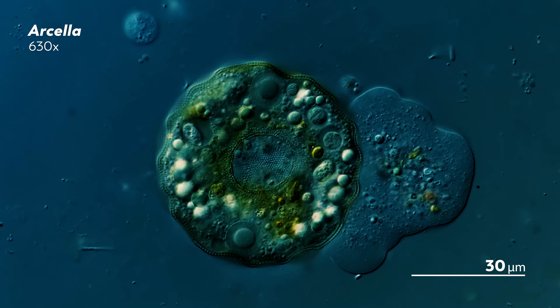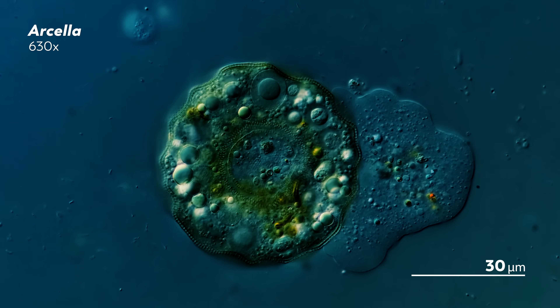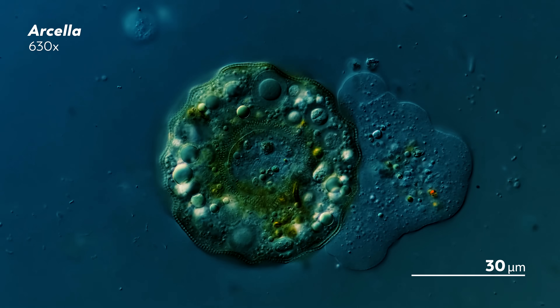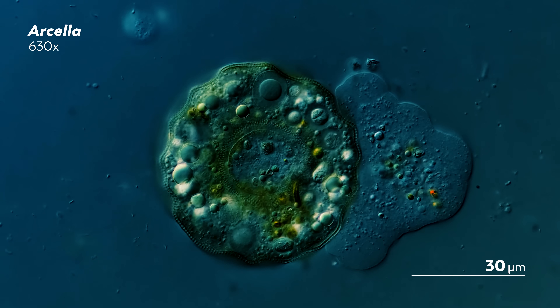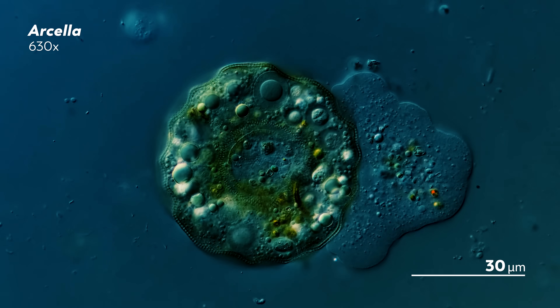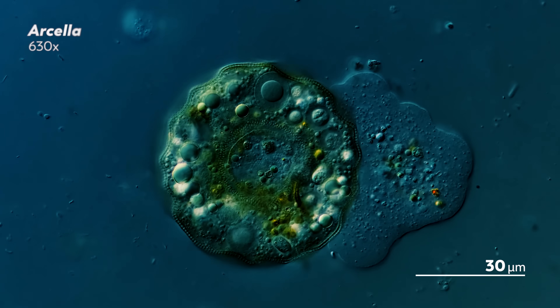It's just one more way that amoeba can surprise you. They seem so simple and straightforward — like if someone wanted to design a microbe but got distracted halfway through and decided to let the microbe just be whatever shape it wants to be. But just when you think you have a handle on its form, it becomes something else entirely.